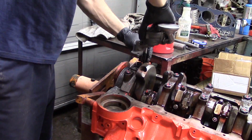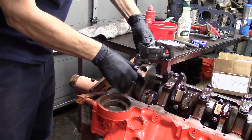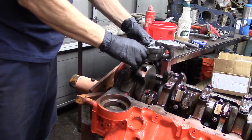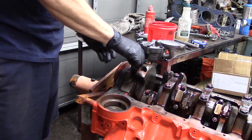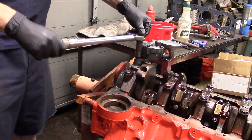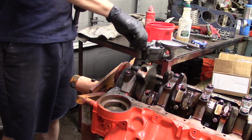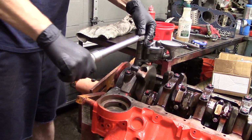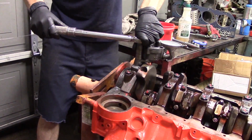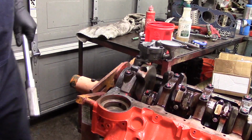So once you get that, you put your bolt in, and then you can just set your pump down on. There's a couple of little dowels on the rear cap, and the oil pump on this engine sits on the rear main cap. Just work it down onto the dowels with your drive shaft in there, run the bolt down finger tight, and then torque it to specs. Now, the threads of the oil pump bolt actually go into the rear main cap on this engine, so you really don't want to over torque or over tighten this because you could pull the threads out of that cap. We want to set our torque wrench for 50 pounds. That's what the spec is on this pump, and just torque that pump to 50 pounds and you're done with it.